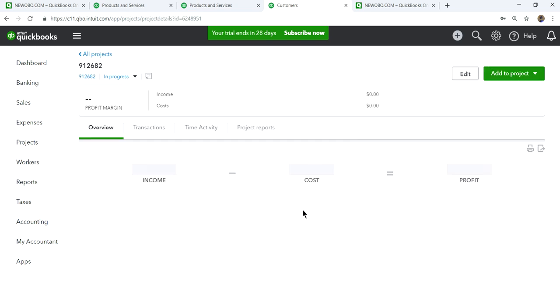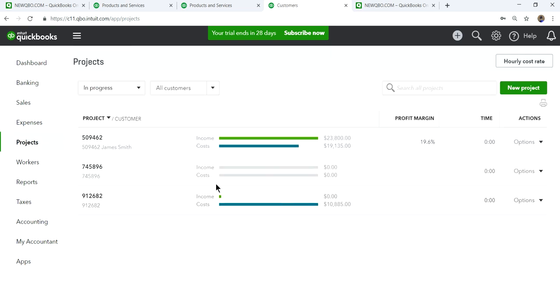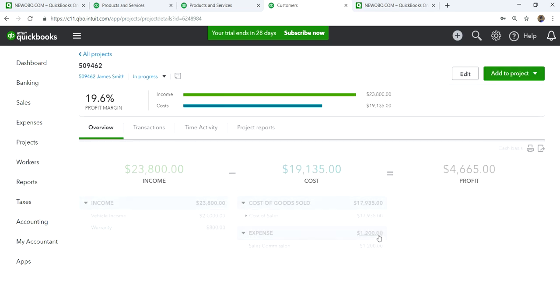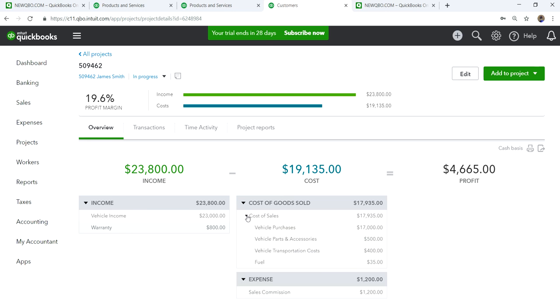See, you just bought it, and you will see cost in here. So if you're running a business, this overview is very important. You will see how much cost you have involved with this thing right away. So far you have 19,135, and you paid $17,000 to purchase this car, and you have all kinds of other costs, preparation and carrying costs.